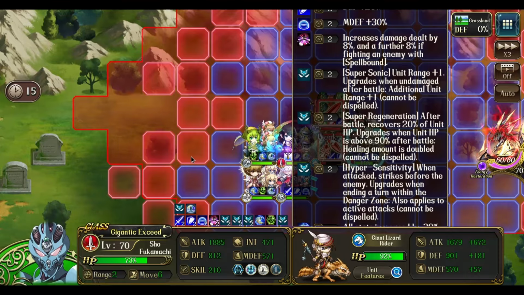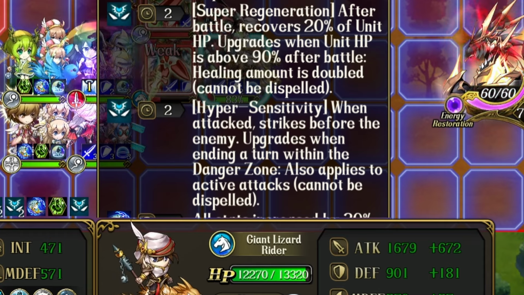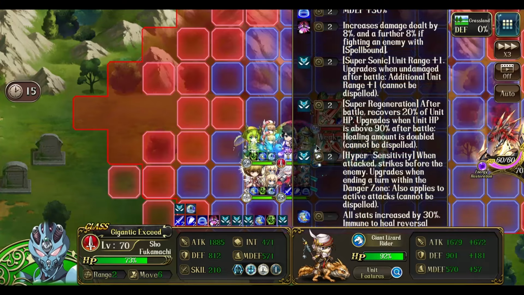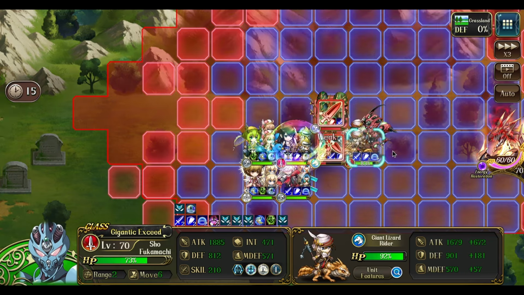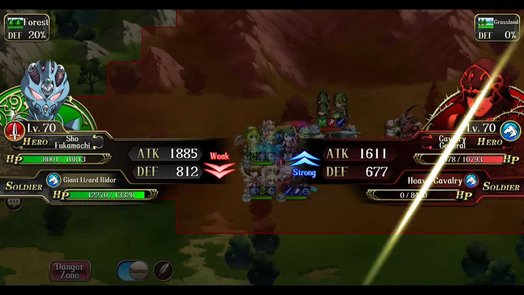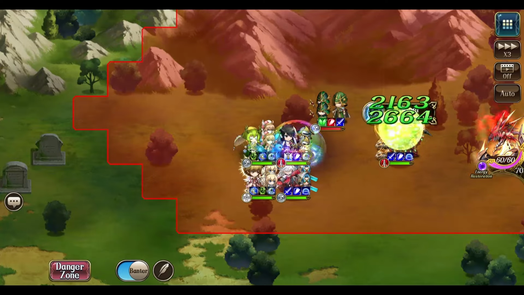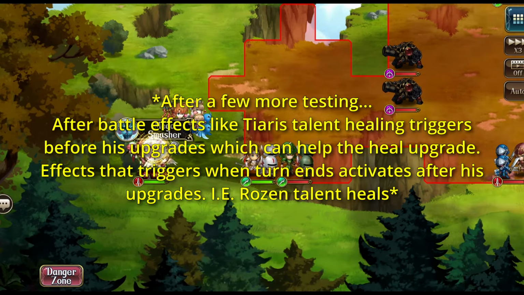And into the next turn, he got the final evolution type that he can get, which is him striking first when being attacked, and it will upgrade when he ends his turn on the danger zone. And we can actually get all of these upgraded at the same time, with the way things are right now. My Sho is at 83% HP, but with the way things work with the upgrades, everything else takes place before the upgrade. So stuff like Rosentio's passive healing will trigger first before Sho upgrades his buff.